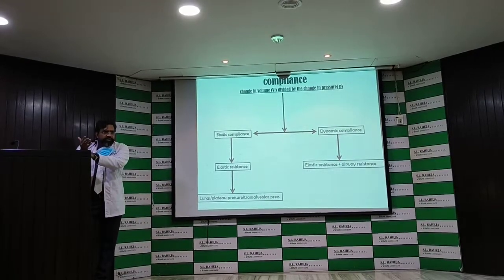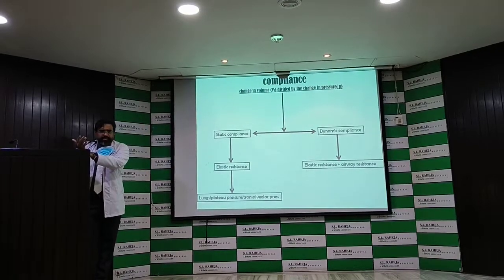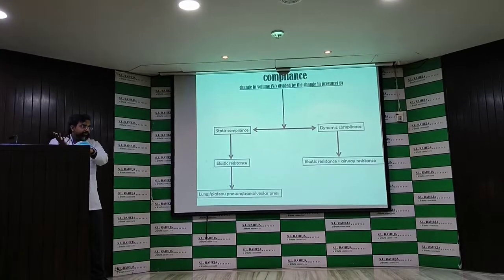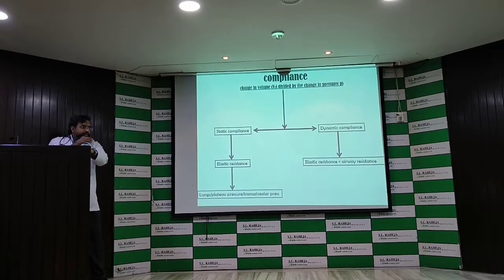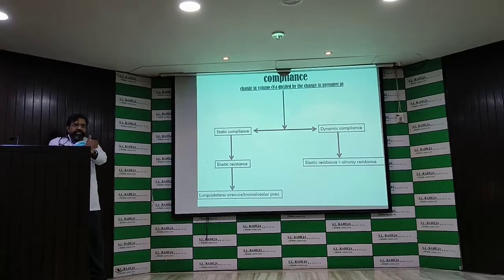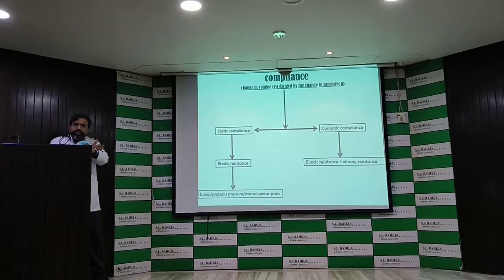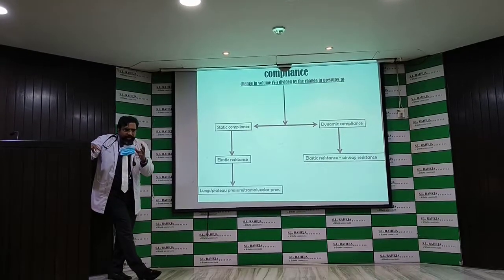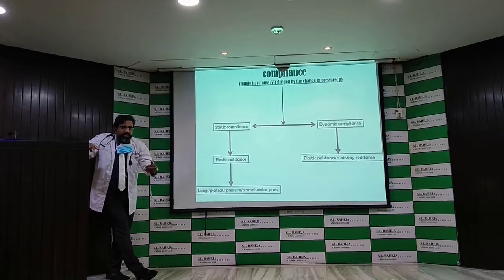You understood the difference? You understood now from basics, airway resistance plus elastic resistance. When you actually combine airway resistance and elastic resistance, you get dynamic compliance. And if you minus the airway resistance out of it, you probably get elastic resistance or static compliance. Clear? You understood this simple basic thing? So you can imagine the amount of information you can get if you know the monitoring that is there on the ventilator.